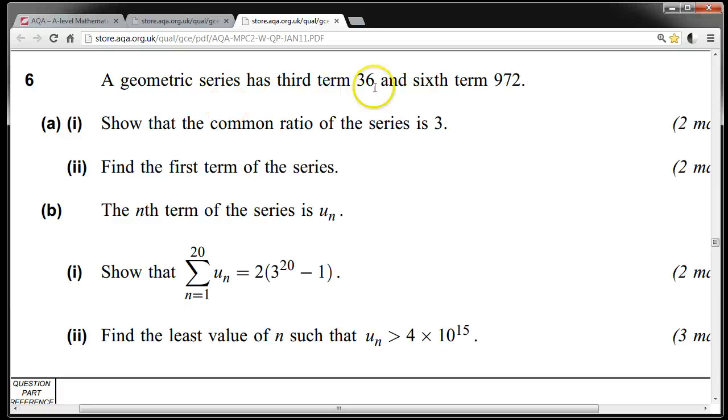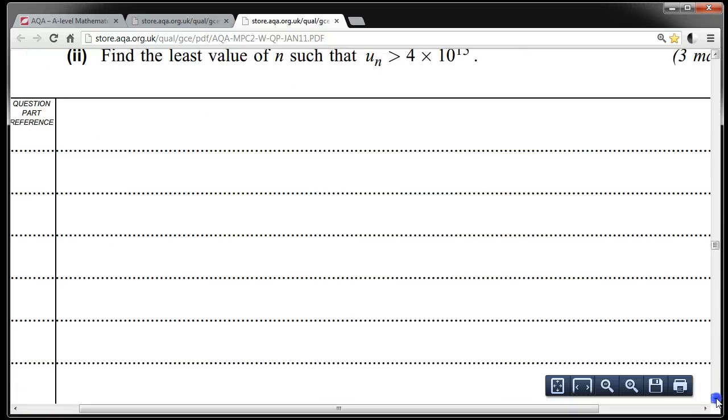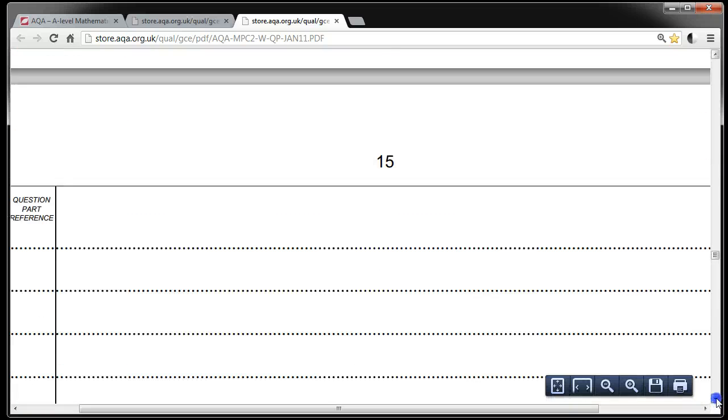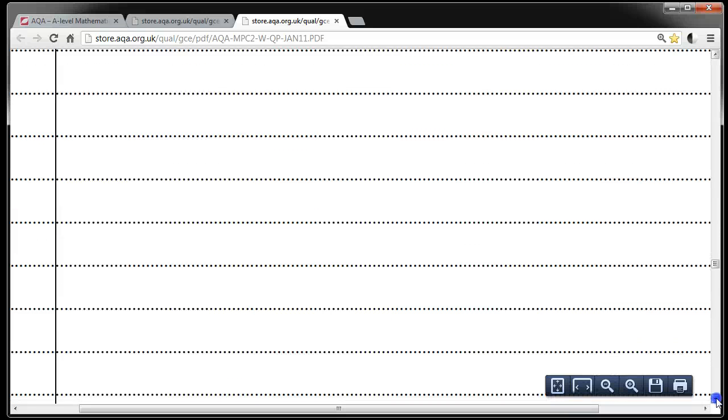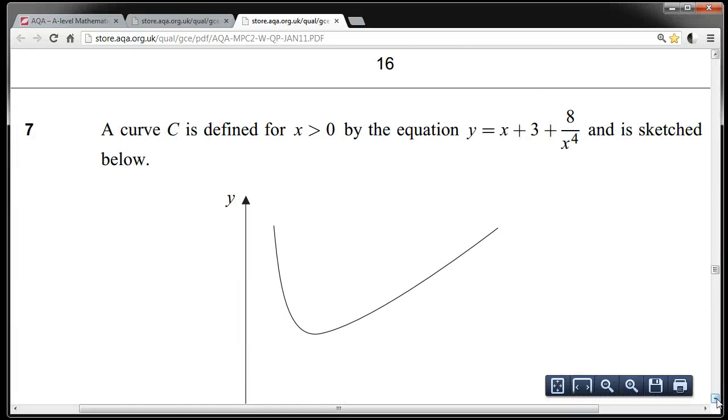So here's GPs, again a very easy question. Common ratio, first term, sum of a series, and then I do these by inspection most of the time, although sometimes you can use logarithms and let them equal when you're solving these problems. Let them equal, solve for the logarithm and get a value for n, and then you need to look at the integer value, which is the next value on from probably the one you've found. So that's that one. Again, it's fairly easy, a little bit of logs, but on geometric series.